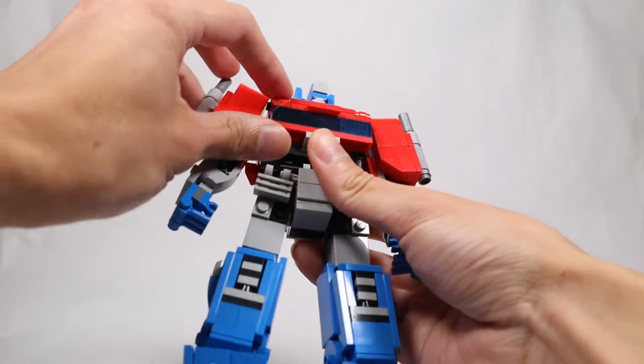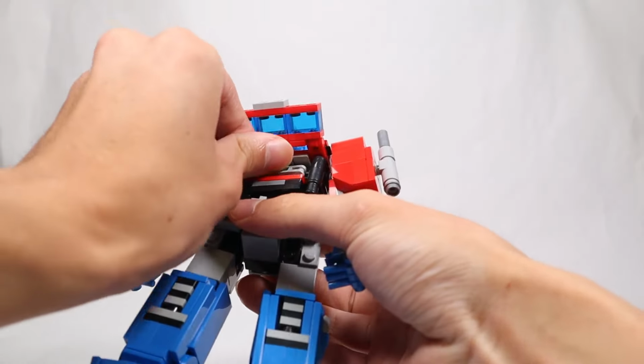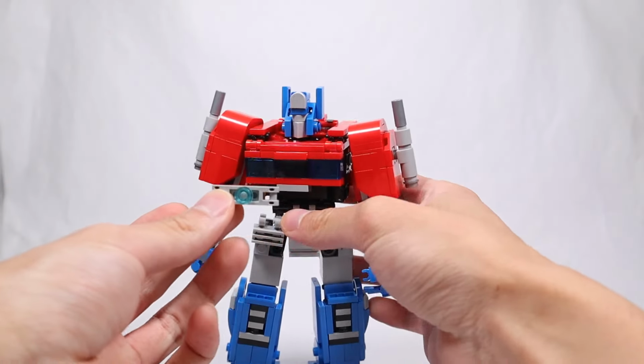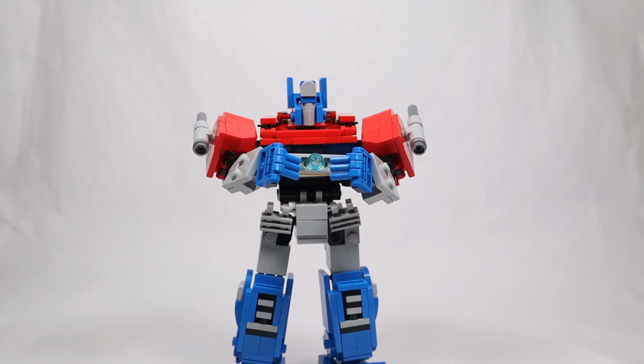And like his cog form, you can open the chest and take out the Matrix. Because cog form actually doesn't have the Matrix, as we saw in the movie, so this is more accurate. Of course, he can still hold the Matrix, and it looks still awkwardly tiny.